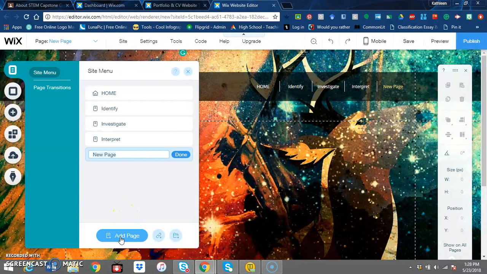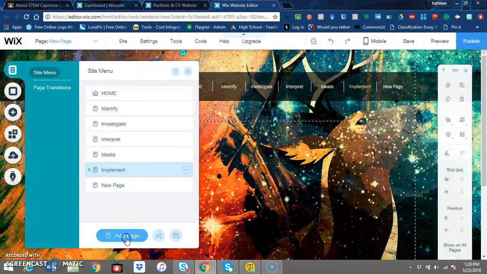The fourth page, Ideate. Done. The fifth page, Implement. And the sixth page, Inform. Done. Okay. Now, as you work through Capstone, you will put everything for each of these steps on each page.